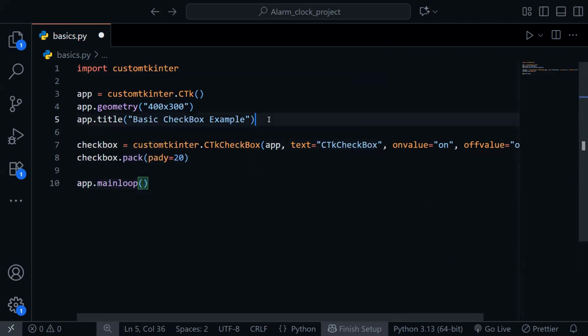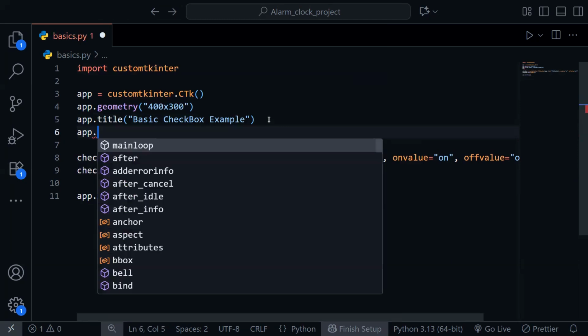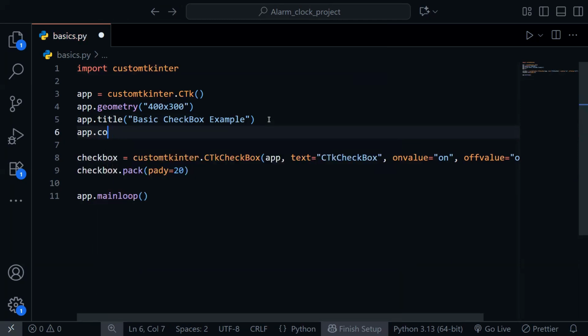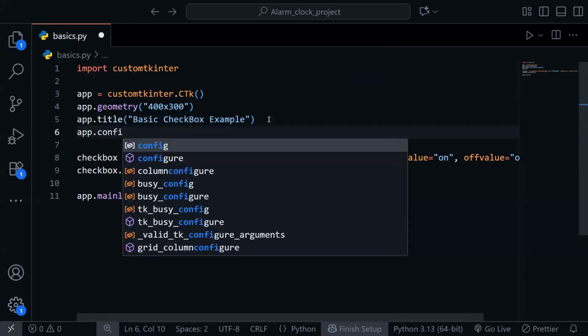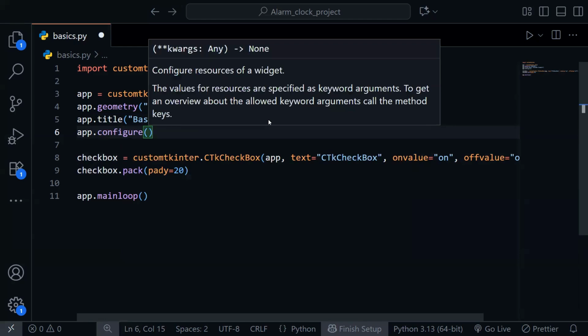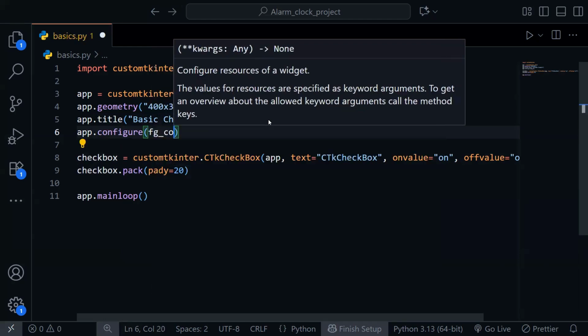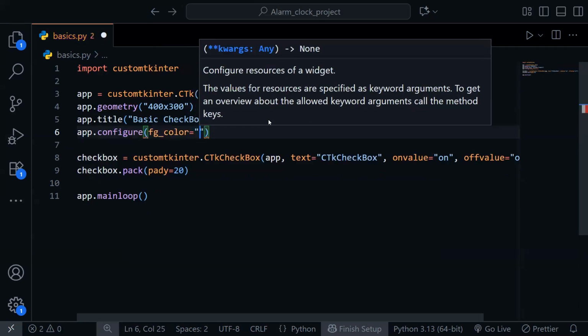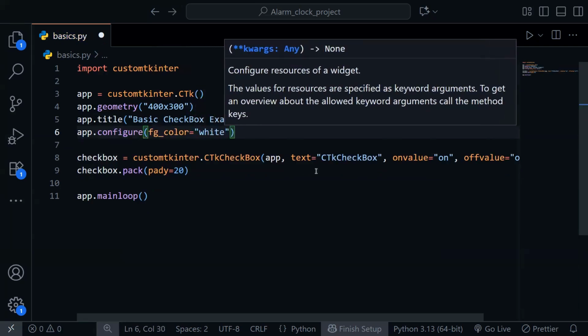And also let's give app.configure. Let's change the color to white.